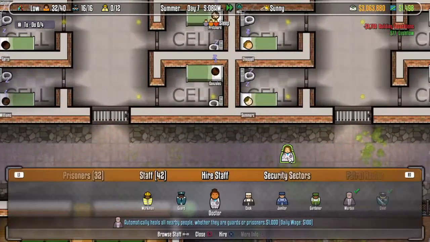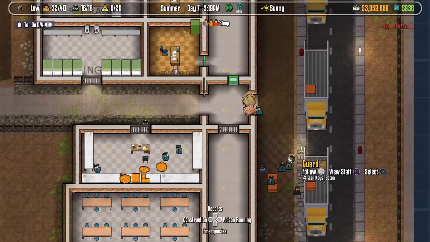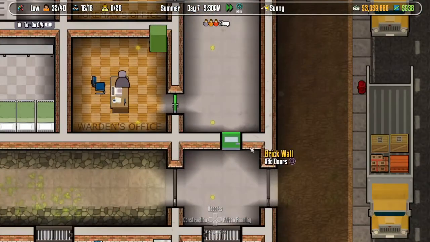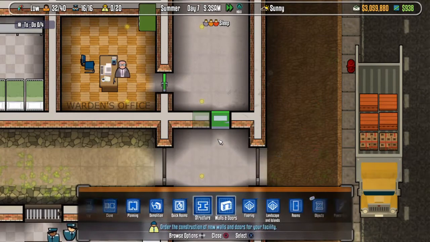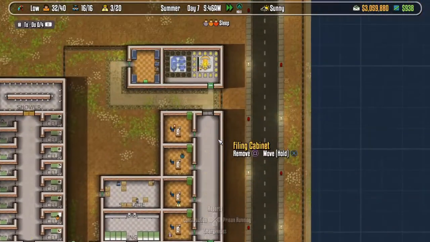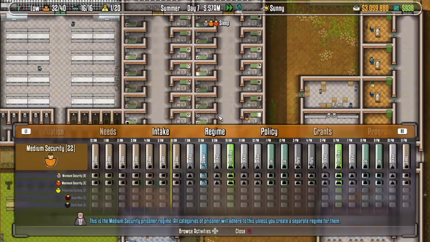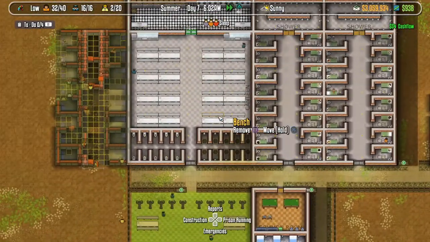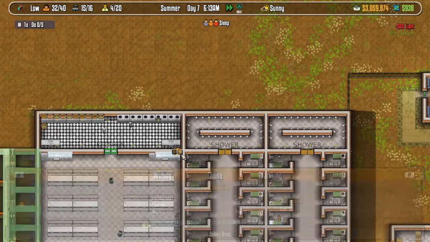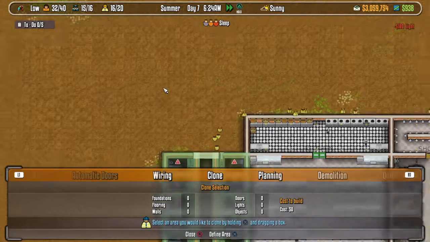I think I'm gonna hire quite a bit more workmen. I'll hire, you know, we've got 20. Yeah, I think the prisoner's regime is quite fine. Guess I'll clone the showers just to make it a bit easier. Okay, I'll just wait for them to finish that area.